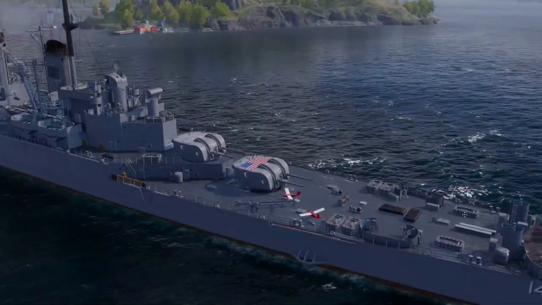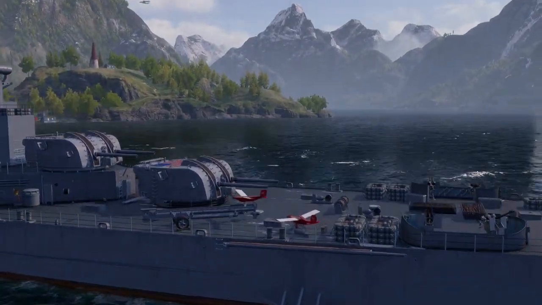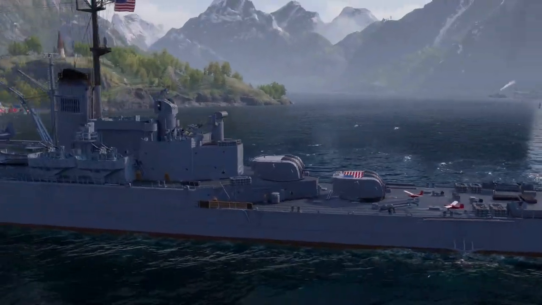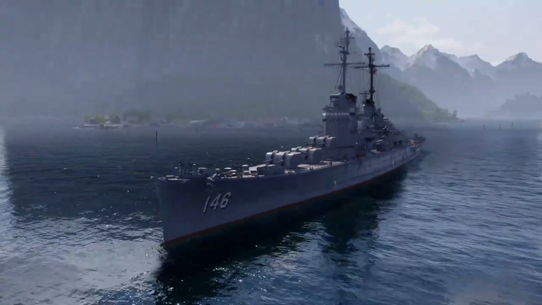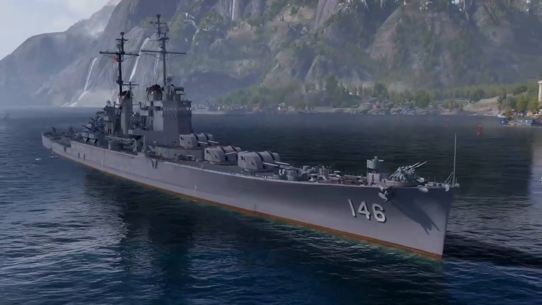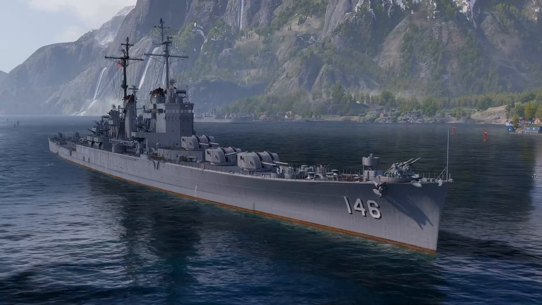Today we'll be looking at the new Tier 9 US cruiser, the VALLEJO. The VALLEJO will be available in the armory starting in patch 11.9 with a price tag of 22,000 steel. Though she is the second Tier 9 steel ship, she'll be the only Tier 9 steel ship for sale for the foreseeable future.